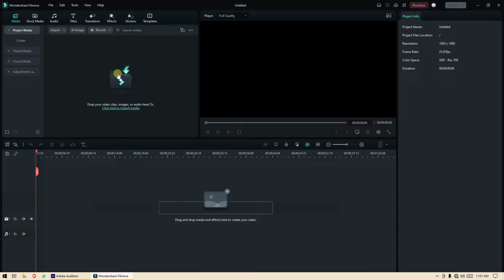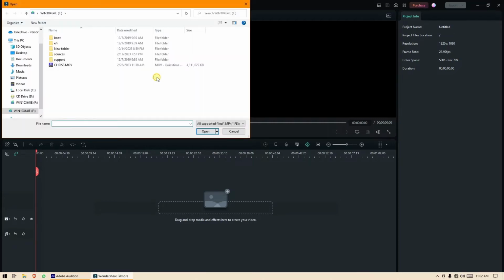So let's go. You have this empty space here where you have all the items that you need for your video. That could be audio files, video files, pictures, any of these three. All you need to do is click on the space here, and then that takes you to a file manager that allows you to select the files that you need to import.